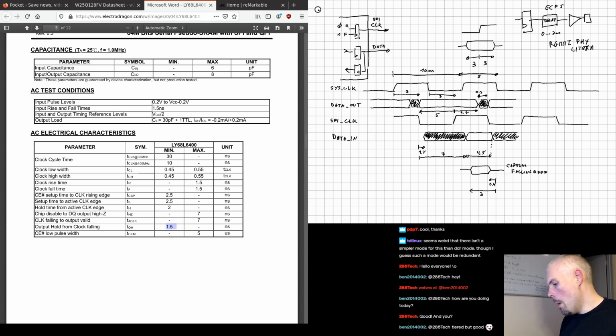But if you want an example of where that matters, you can look at the Glasgow interface to the FX2. There's obviously an interface between the two that needs to communicate outside the FPGA to the FX2. The FX2 has some clock to out, some setup time, some hold time requirements, stuff like that. And so we actually made an analysis exactly like this to see if it would meet timing or not.